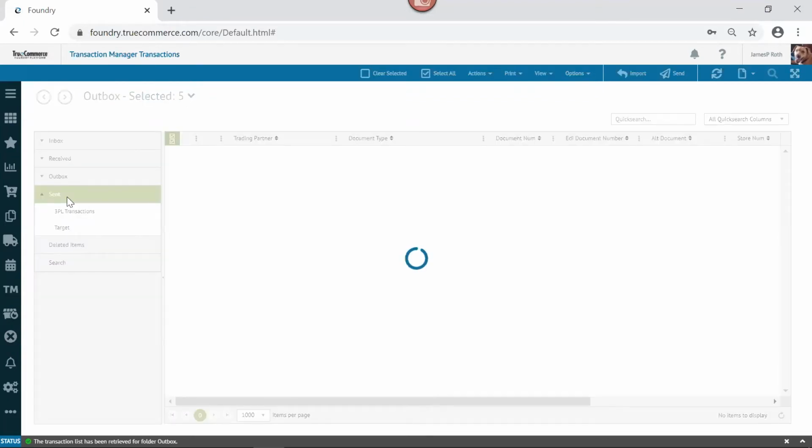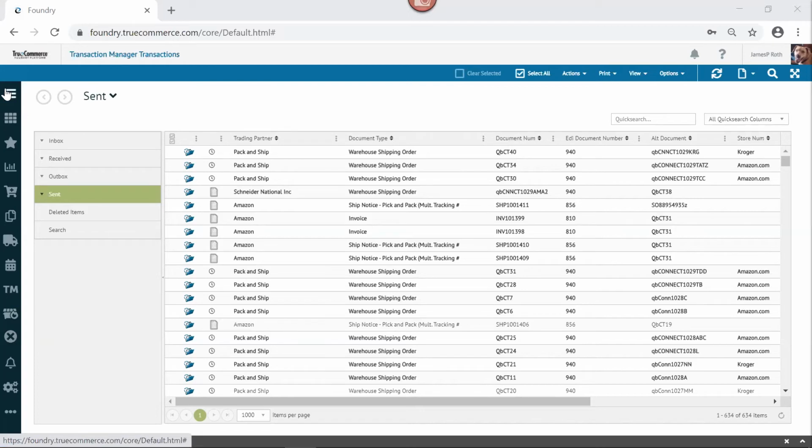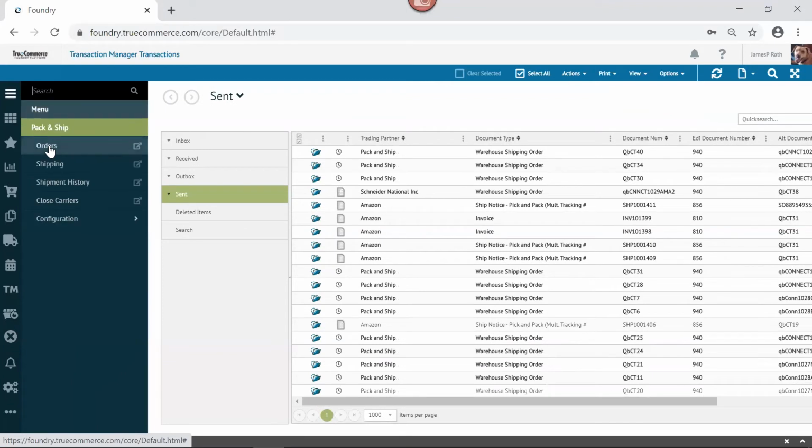Again, 4 folders, very easy to navigate, and you can automate a lot of this so that you don't even have to push buttons. Okay, so let's navigate to Pack and Ship. Now there's 2 different ways to access Pack and Ship for the warehouse. Pack and Ship can be used in more of a standard Windows fashion with a list of orders. So if you wanted to navigate to the root menu of Pack and Ship, you're going to see orders and shipping. So let's first tackle orders and just show you what that looks like. We kind of saw that previously with the list of orders, and I can batch ship. So we'll go there first, and then we'll go to shipping and just pull up more of a traditional packing and shipping process that most warehouses would see.